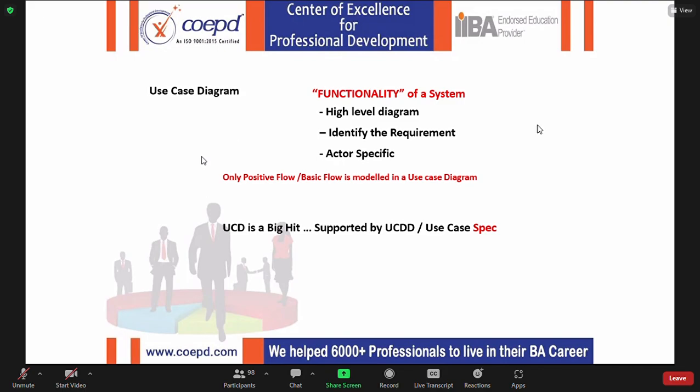We cannot justify the diagram as correct or wrong without going through the use case specification. Are you clear, all of you? Yes, sir. Okay.